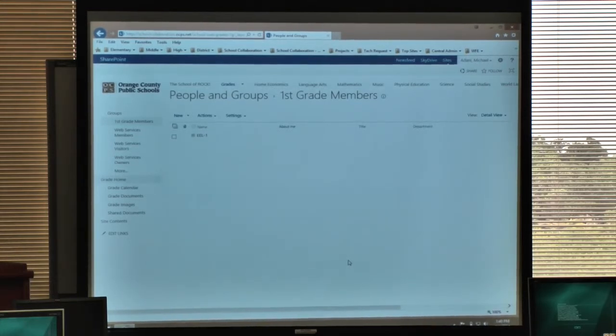So if you have a first grade teacher that can't get to the first grade subsite, what does that mean? The TC did not add the teacher to the distribution list. All right? So we've now added people, we removed people, we created custom permissions on a site. What else do we need to know?